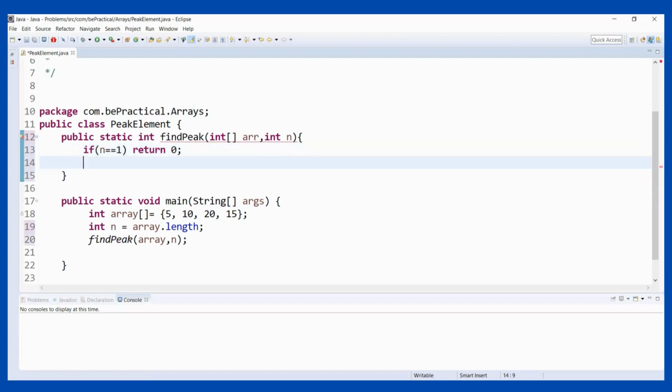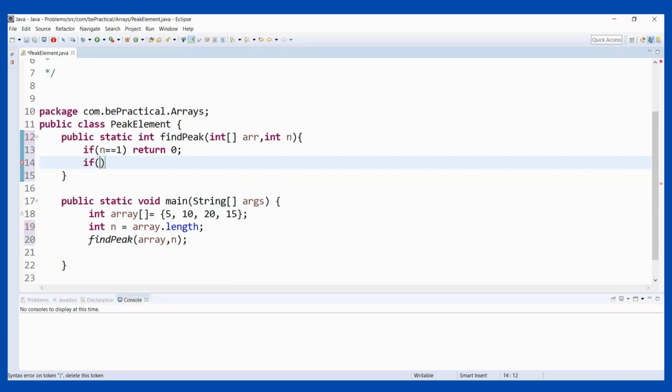Now, what if the elements are in increasing order? Let's say I have already been given a sorted array. In that case, what is going to be the peak element? If the array is already in increasing order, the rightmost element is going to be the peak element. So let's check that. Instead of using any predefined function, we are going to write our own.